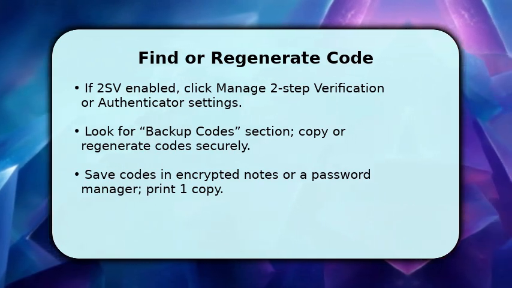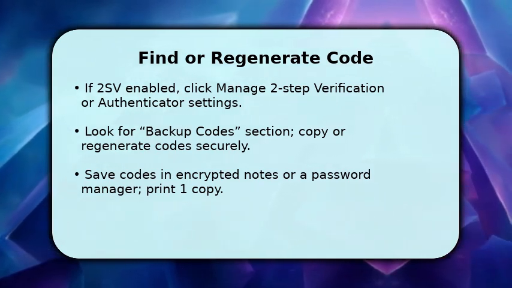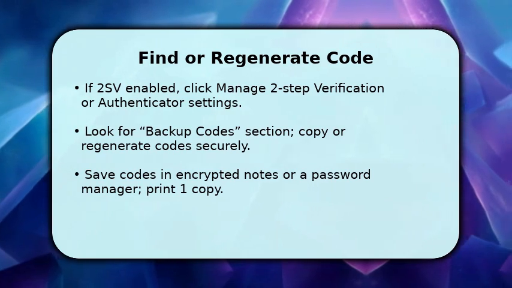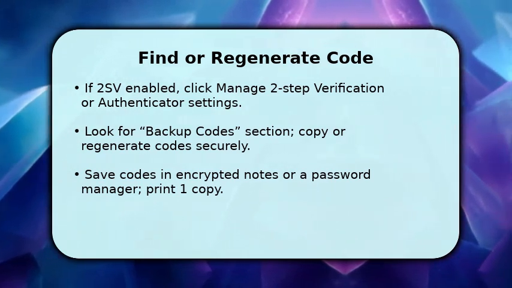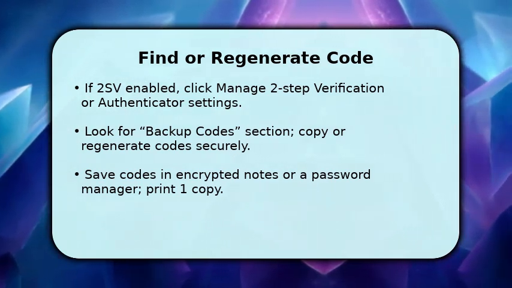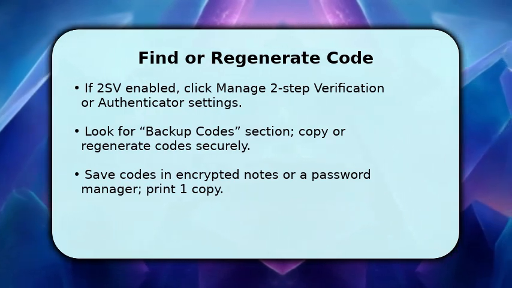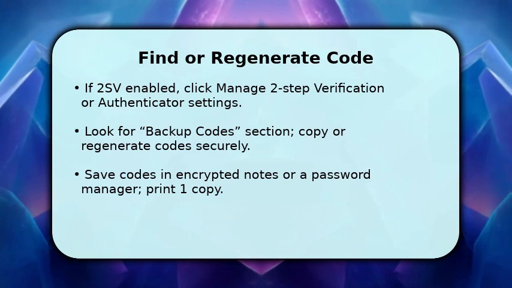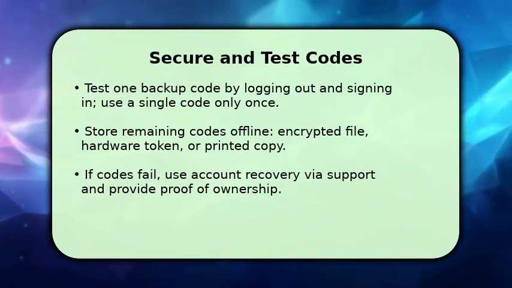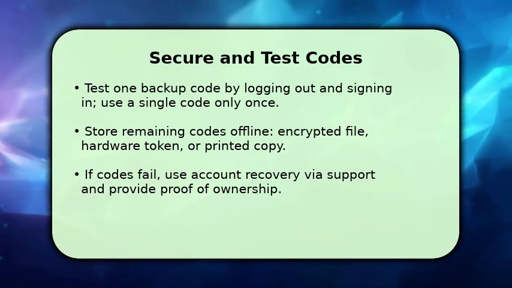If not, select Regenerate. This invalidates old codes and creates a fresh set, which is safer. Make sure to follow on-screen prompts and authenticate with your email or Authenticator app, so the system confirms you authorize the change. Finally, verify the codes work by logging out and using one during sign-in.